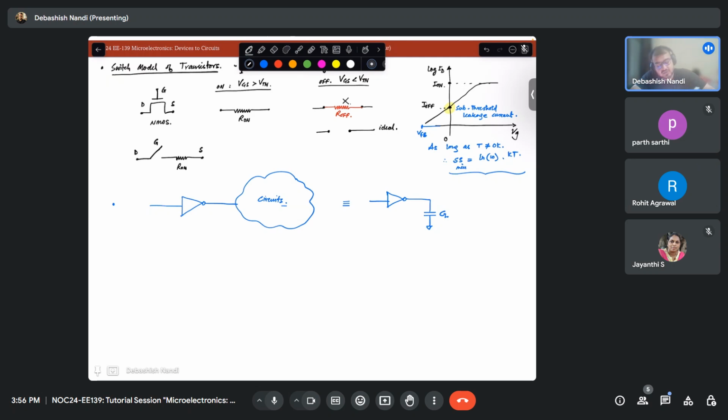Most of the things will be made of MOSFETs only, right? So either this terminal will be connected to this terminal or this terminal. Anywhere you connect the MOSFET, mostly you will see a capacitance only. What do you see here? A gate capacitance, right? CG. So mostly you will see the entire stuff like a capacitance only.